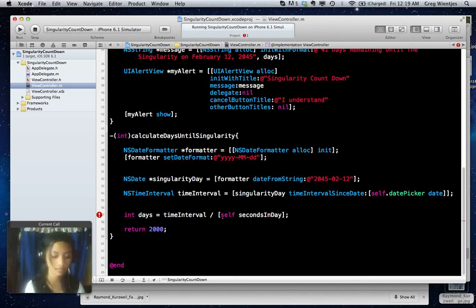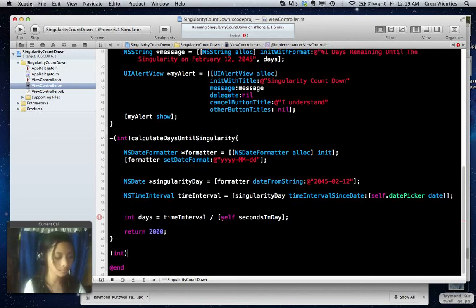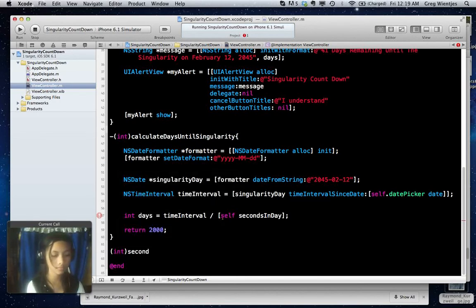Now this is going to be returning an integer, secondsInDay. All right. Let's just pick a number, and then we'll actually calculate that. So let's just say, okay, there's 5,000 seconds in a day. I don't know what it is. And then we won't be returning that hard-coded number right there, but we'll actually be returning days.